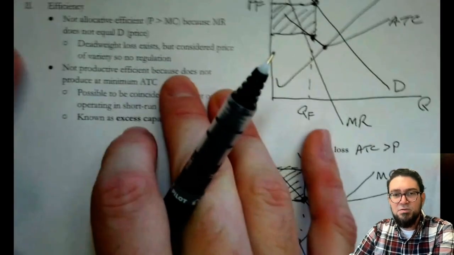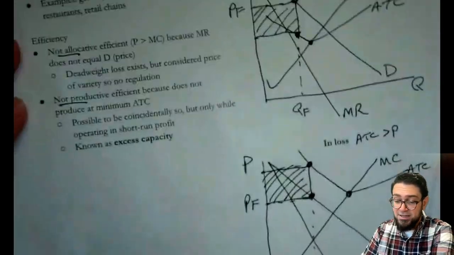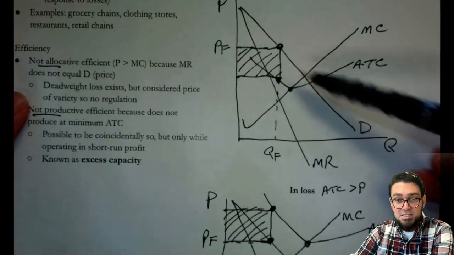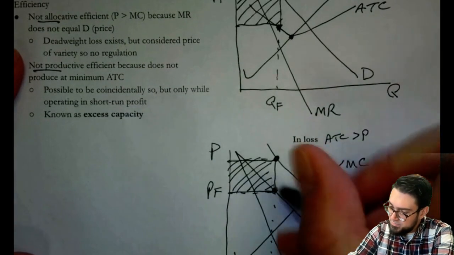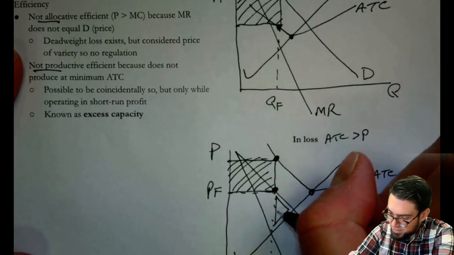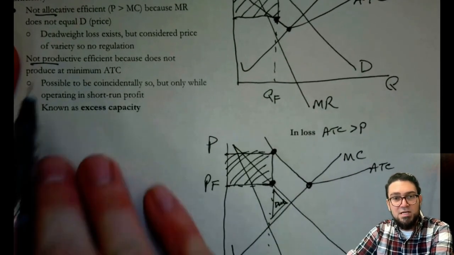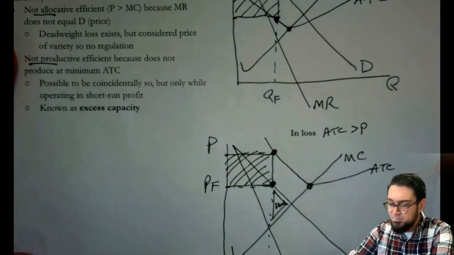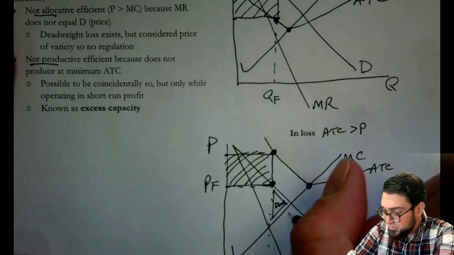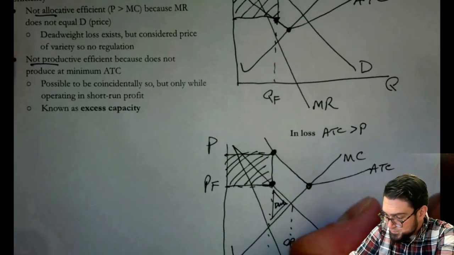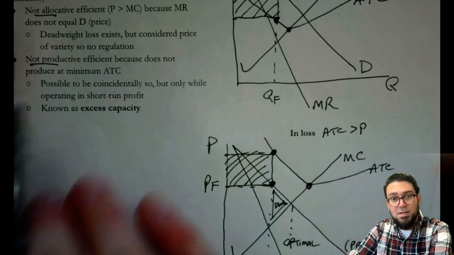The last thing I want to say about this is efficiency. So they are not efficient, not productive nor allocative efficient. They do have deadweight loss. You can kind of envision where that would be. It's in the same spot where you would see it. So here is the deadweight loss right here. Right? I'm not going to redraw it on every single one of these, but it's that little triangle right there. That's because we're not producing where MC equals the price, right? Because remember, this tells us what the price is. So this would be our optimal, right? Optimal would be here, and we're not, and that's why there's deadweight loss.